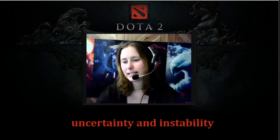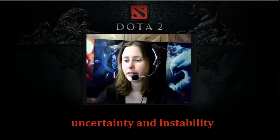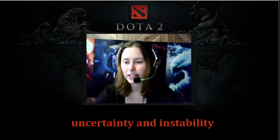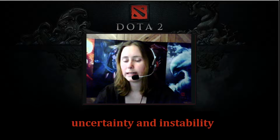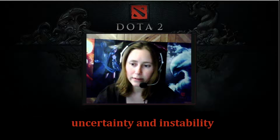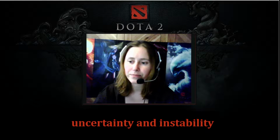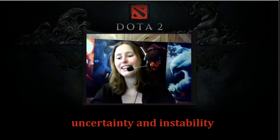Alright, so instability is the other place. And what do I mean by that? That's prices that are going to be rapidly changing, or in fact are rapidly changing, either jumping on it immediately if something is going up, or jumping on selling something immediately if it is crashing. Examples of that: when new keys come out, they tend to be very expensive. So you could trade maybe 2 new keys for 3 old keys. Now if you have money in your Steam wallet, you can buy 2 new keys for $5, trade those for 3 old keys, and then sell those old keys on the Steam market for like $2 each, and you just made $1. And then rinse and repeat.